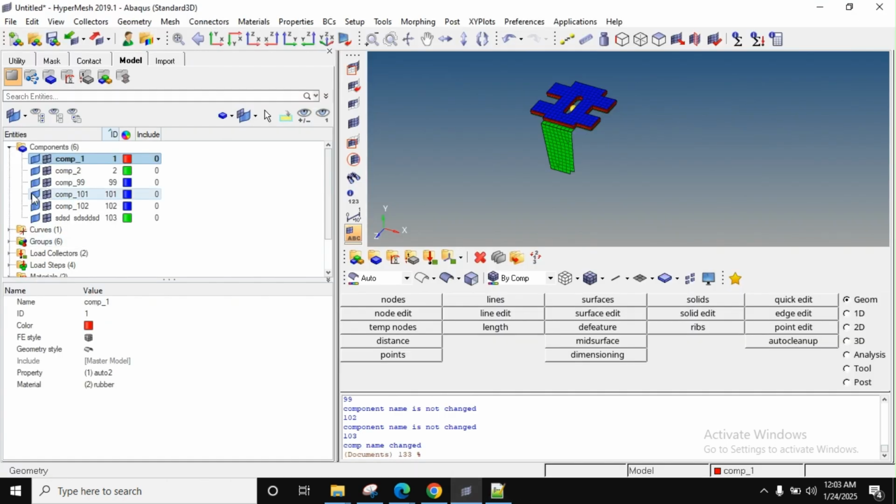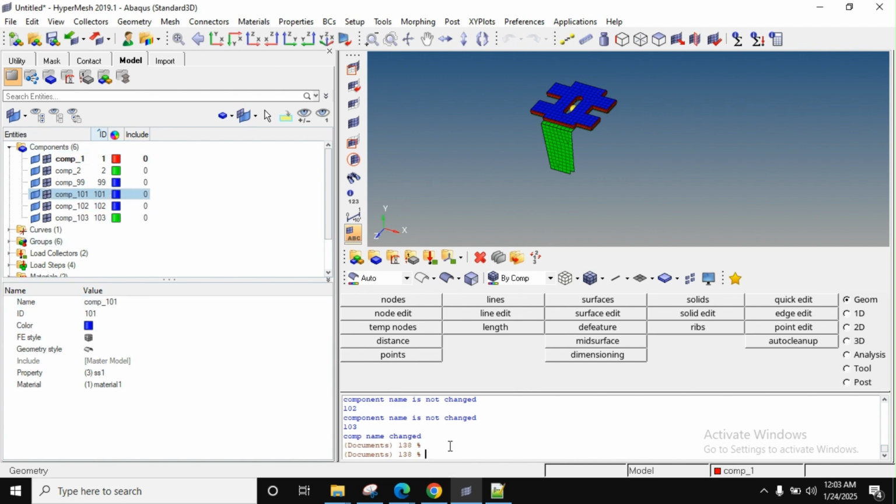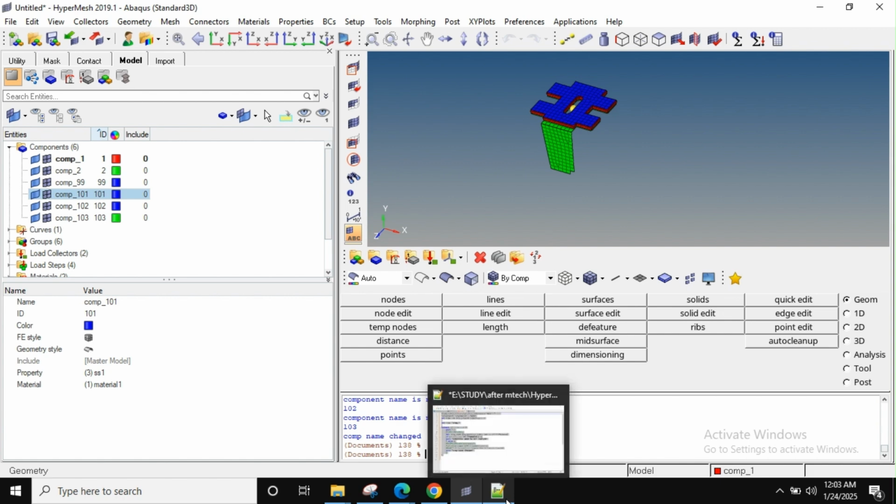Let's try this. I will put here some components and it should bypass this. Yeah, so it has changed. So this is how it works.